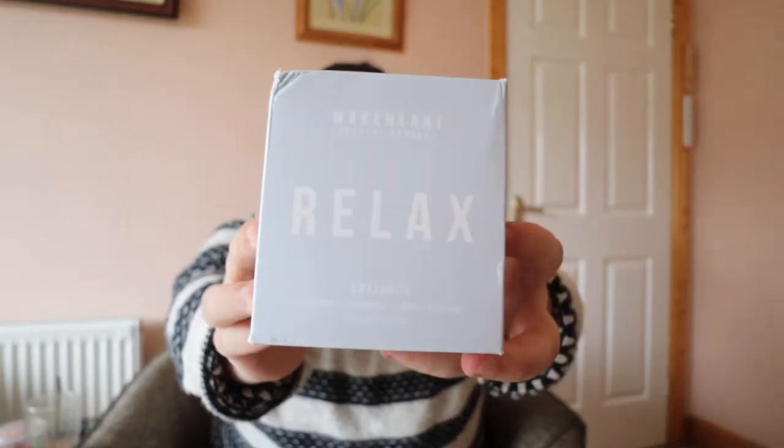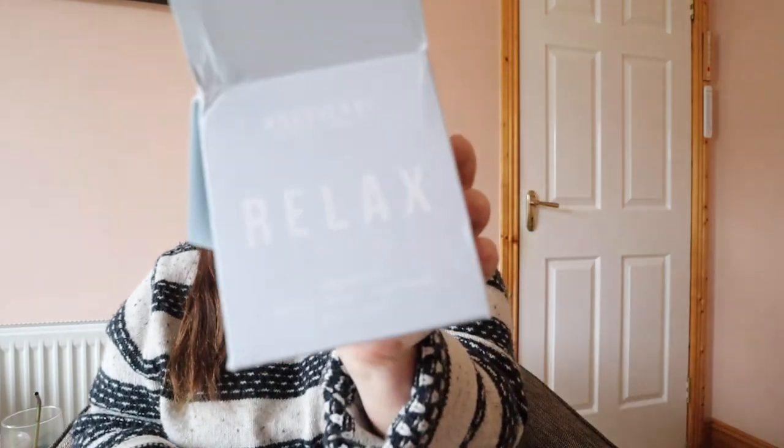Next candle, shall we? Relax. Maybe I should scoot a bit forward so you can hear me, because stuff is going to get loud out in the kitchen because they're making dinner. So hopefully you can hear me.